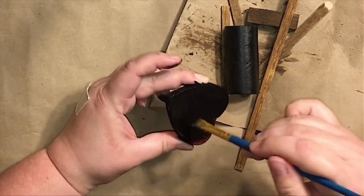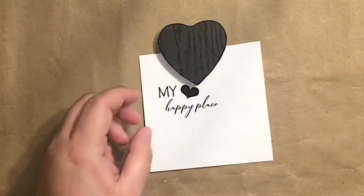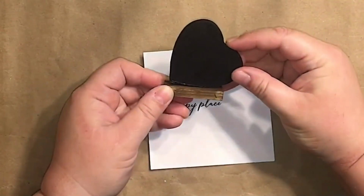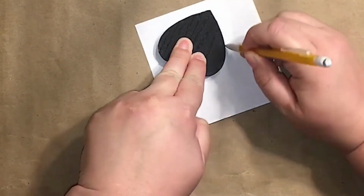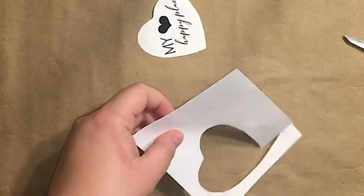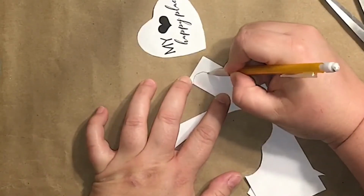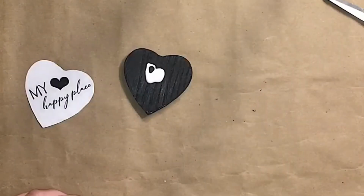So the next DIY, I'm just using that red heart that came off of that block piece, and I'm just going to paint this black. And then I have this little sign that I'm going to figure out how I want it to lay on the heart, and then I'm going to cut it out, and with a scrap piece of paper I'm just going to cut out a little white heart, and that's going to go on the opposite side of this black heart.